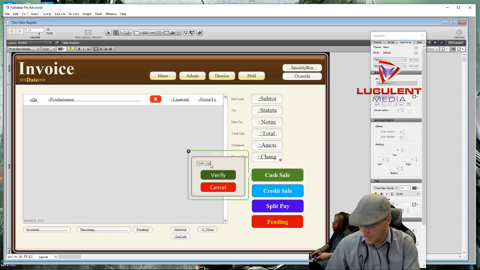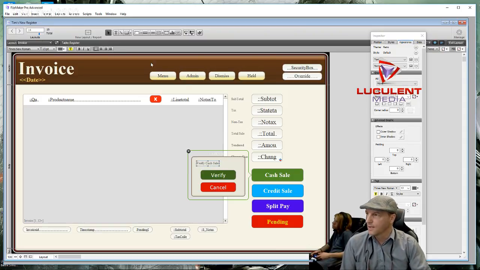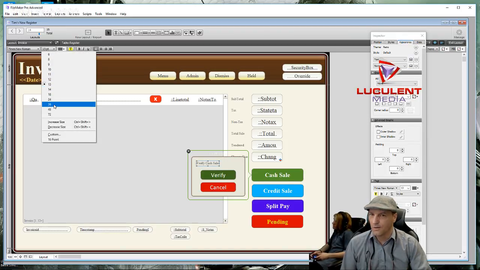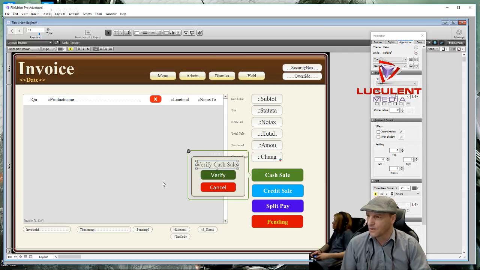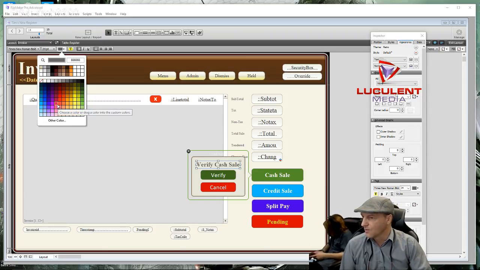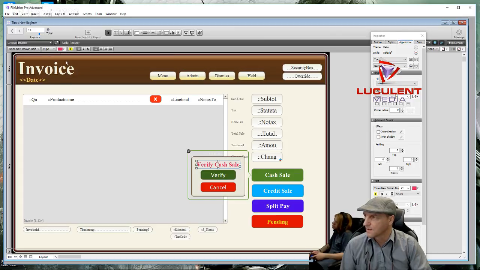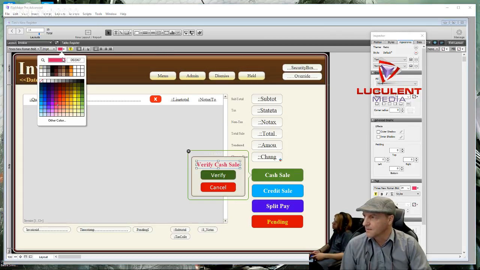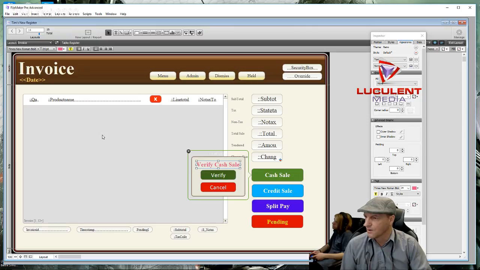Verify cache sale. Okay, now if we click off of this, we can make it 24, because you guys know that's my favorite number in the whole wide world when it comes to fonts, apparently, is 24. I'm going to make it bold, and I like mine to be a red color. I'm kind of big on that red color. I think that might be just a little darker than what I want. Okay, so if I grab a hold of it, oh, got it perfect.